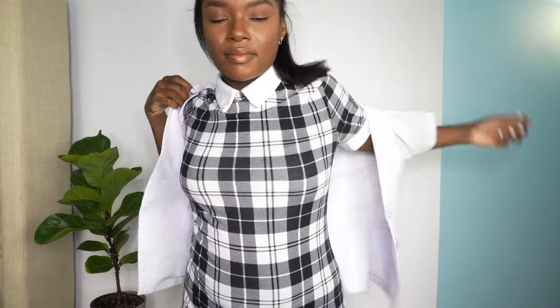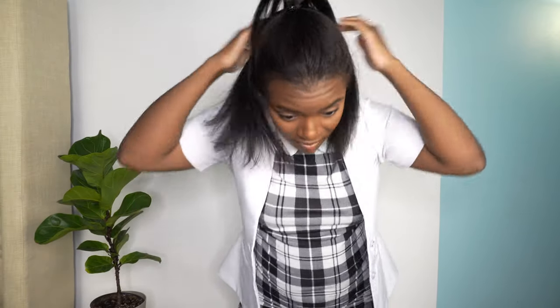Usually this dress is hitting, okay? But again, I really love outfits that have collars. For some reason, they give me like that schooly vibe. I really like that preppy look. It just makes me look like, I don't know, I guess I'm wearing like a uniform. I got this dress from Shein. You put your coat on, you put your stats on, and honestly, girl, you're ready for the ward.